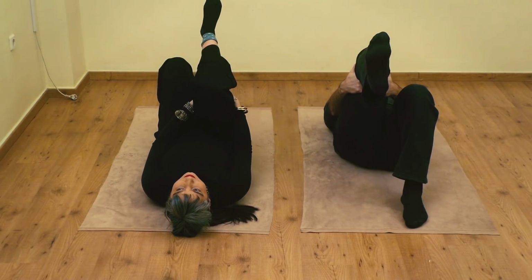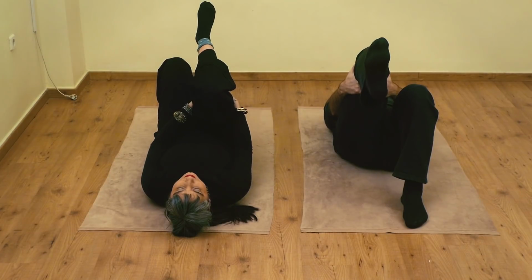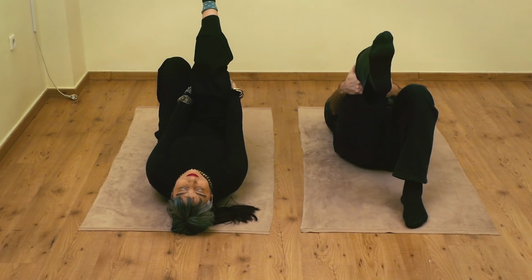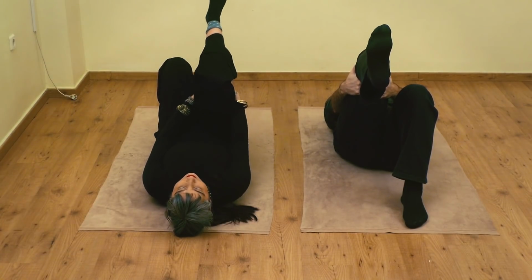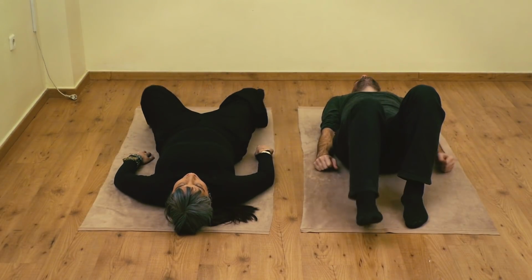Which side felt easier? A few times, push and release. And sense the movement in your shoulders and the weight distribution in your back. Bring your feet down and rest for a moment.